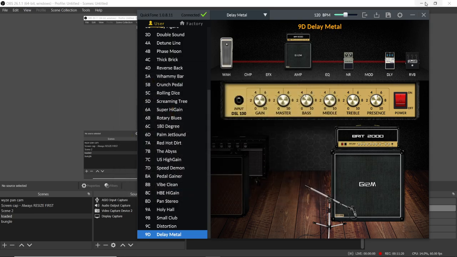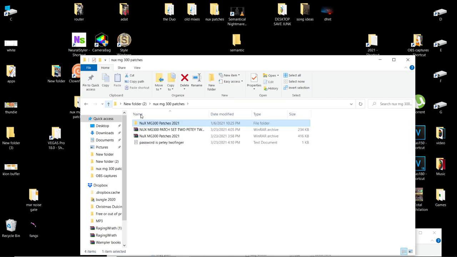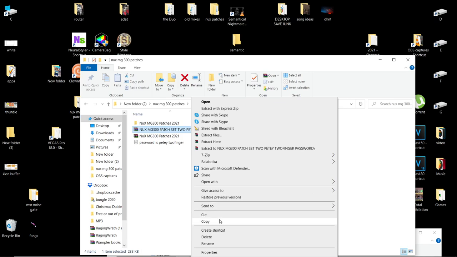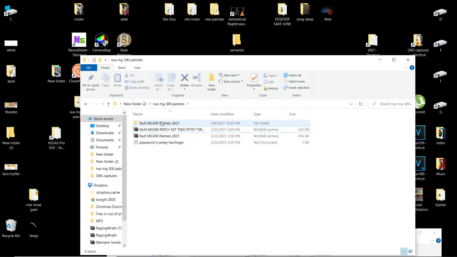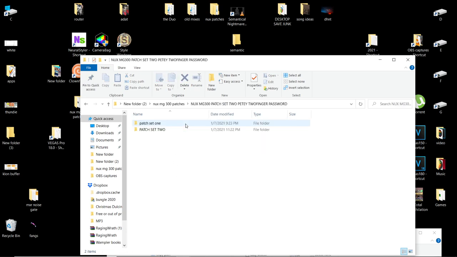What we need to do at this point is go and unrar the other folder, something I did not do. Yeah, here, we need to unrar this. I know there's in this first folder, because there's two rars that you get. The first one has 33 and 56, so that's what, 88 patches. And set 2, password is PD two finger, no S, PD two finger, no capitals. So we've got set 1.